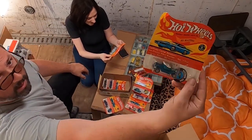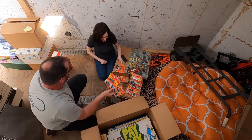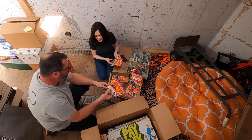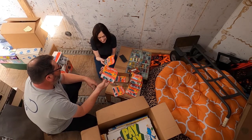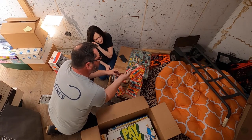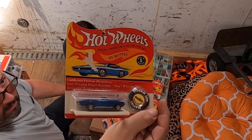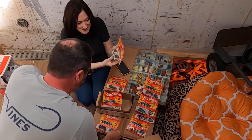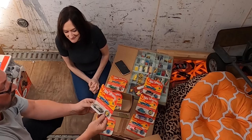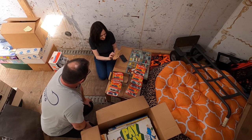Look at these — no fading on the cards. They've just been stored away in this box. The tricky part with these is it's all about condition for collectors. If the cardboard has little creases, that'll bring the value down. But some of these can go for $200, $300, $400 if they're mint mint. This one looks really flat — little graphic missing but fantastic. And the last one — a convertible — that's almost mint. The smart thing to do with these is auction, because it's hard to judge which car will bring what.